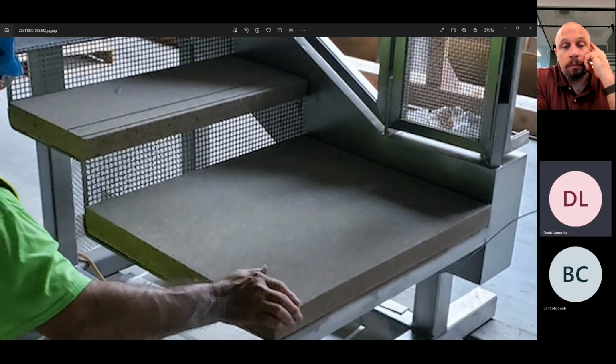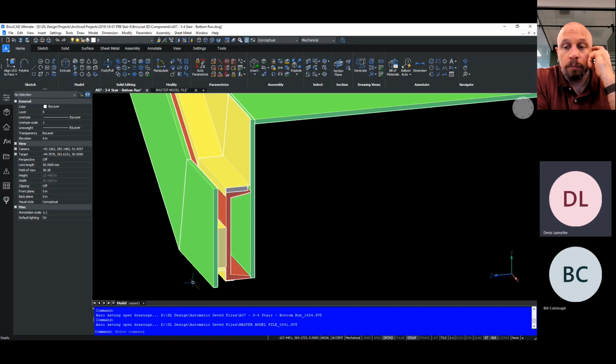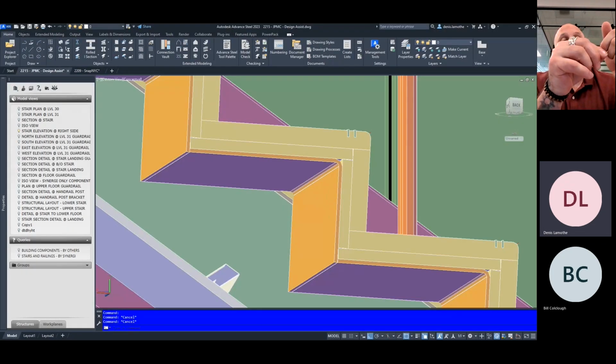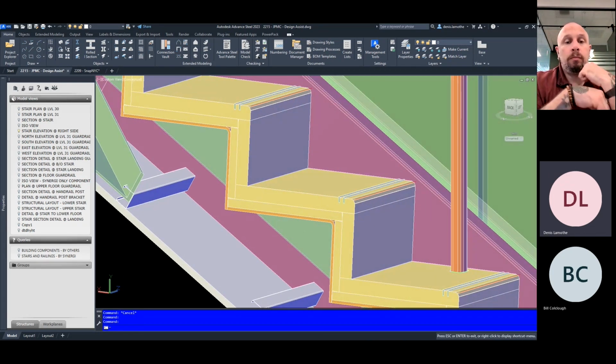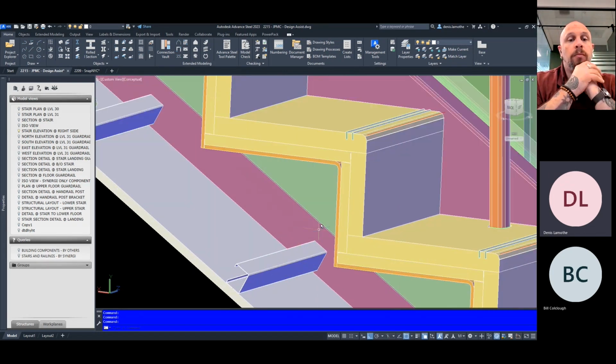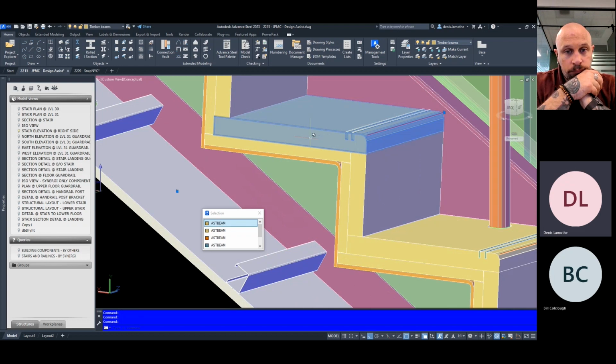As for wood, wood can come in a couple of shapes depending on the project requirement. I'm going to try and pull up this other job that I had a model. Unfortunately, this isn't rendered for you to see, but we have a finished wood top tread.